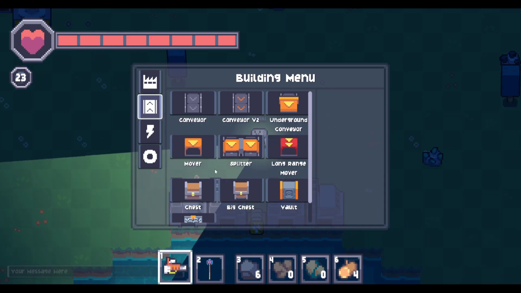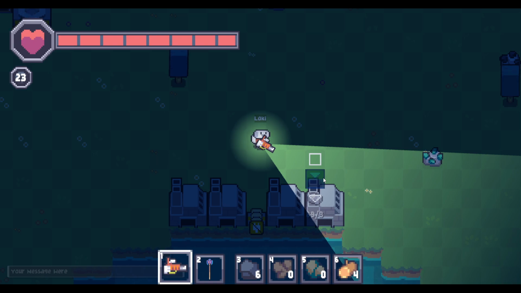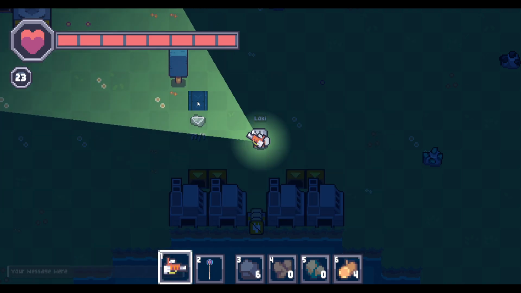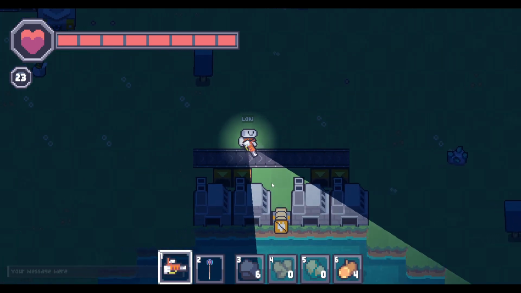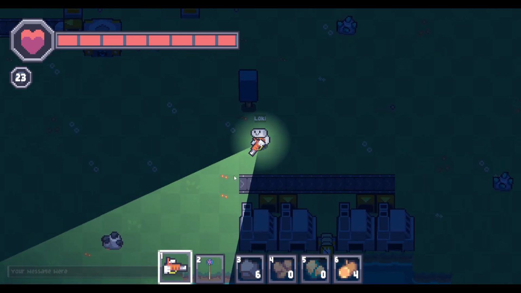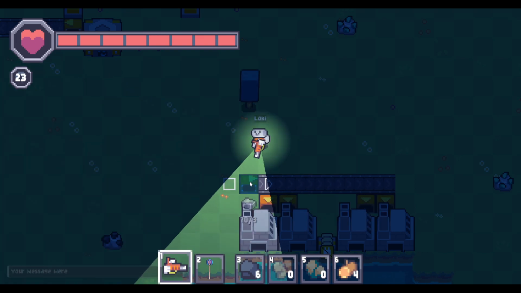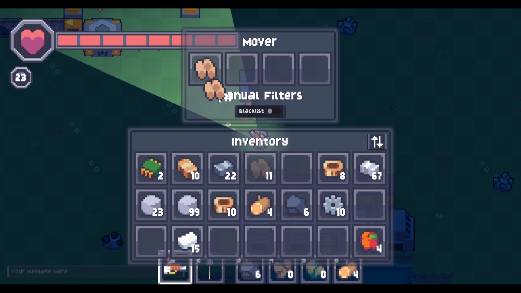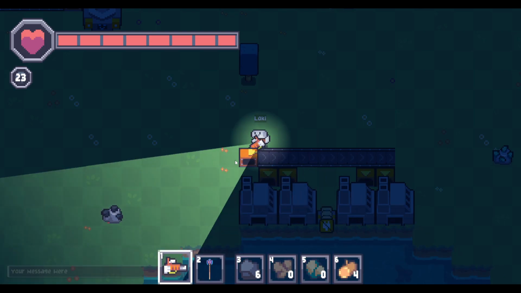So let's come here. We're going to want... boom, boom, boom, boom. Right? But what we're going to do is we're going to come like this, and that's all that's going to be here. We will take a mover. We're going to blacklist or whitelist. Boom. Right? That's all we want. Let's going to come over. So these should get filled.